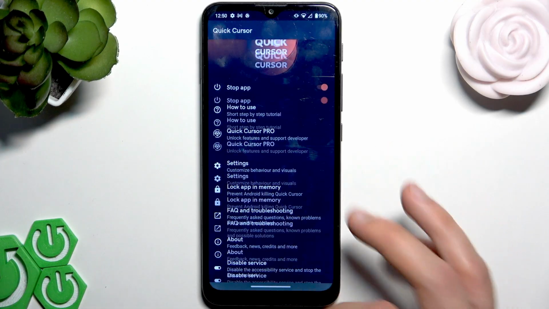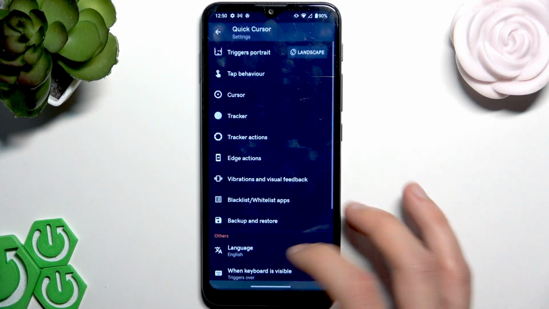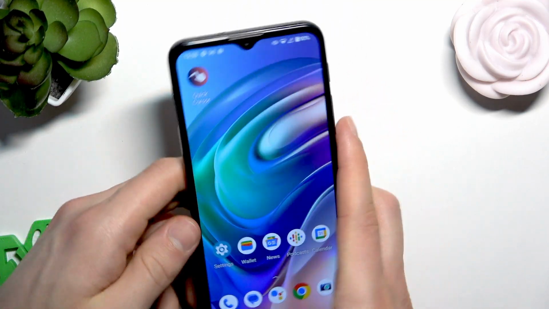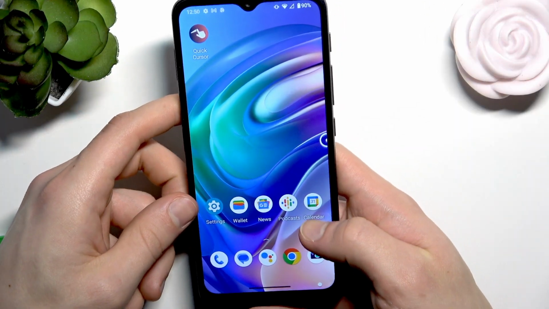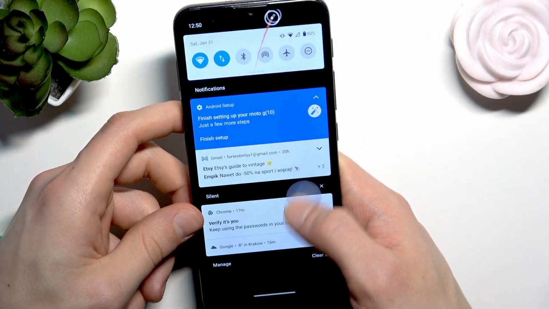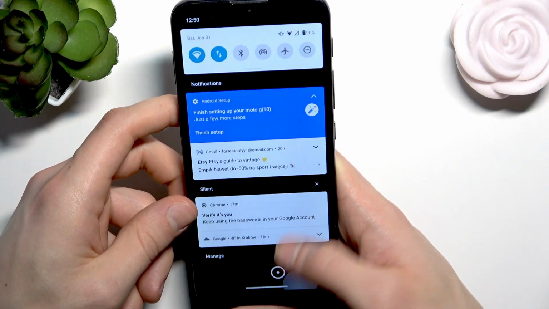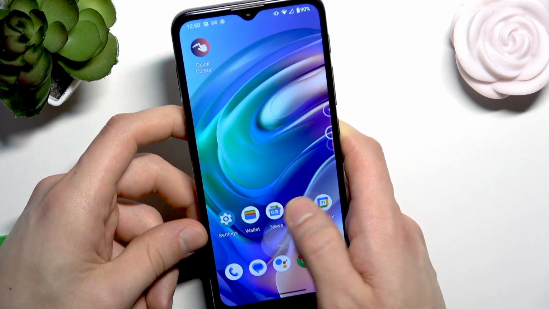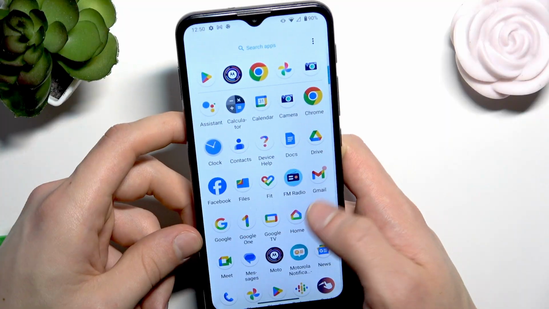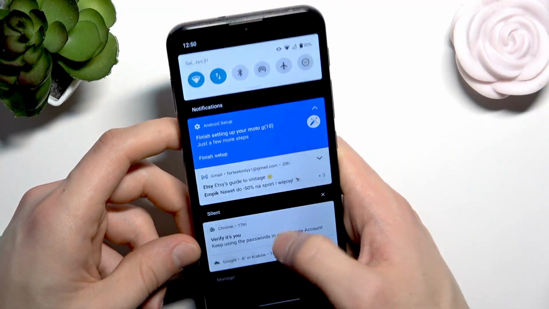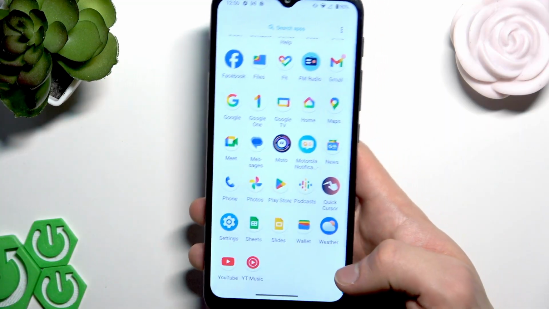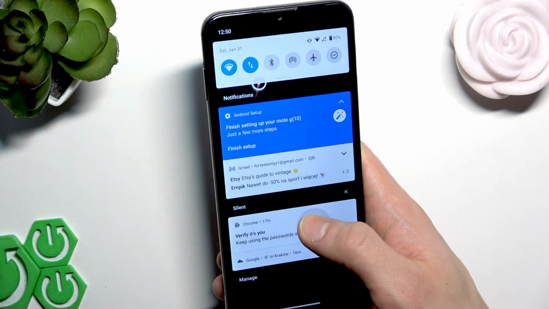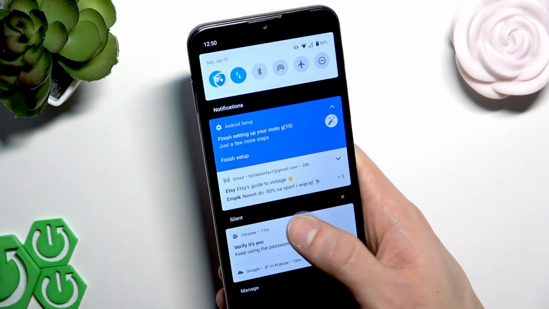So basically, yeah, we can now adjust everything for this app in the settings, but we can start using it right away. All you have to do is just touch this edge that triggers one-handed mode, and then start using this quick cursor on your screen, and we have it active from both edges, so you can use your device normally. Unless you want to reach something at the top, then you just trigger the cursor and use it to trigger anything you like.